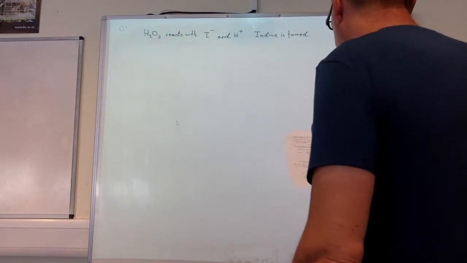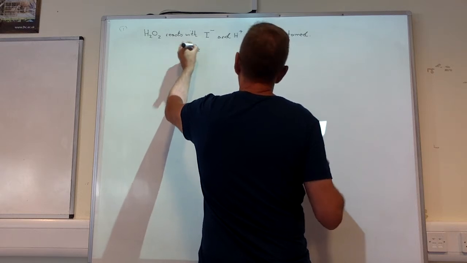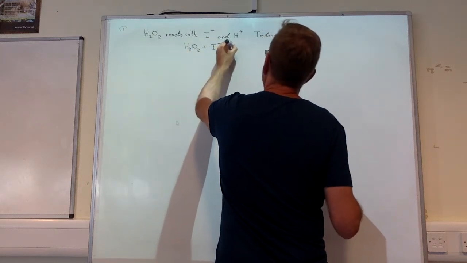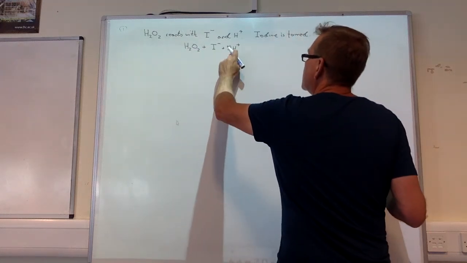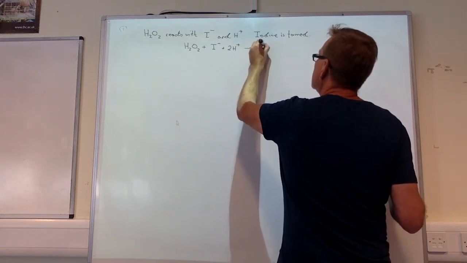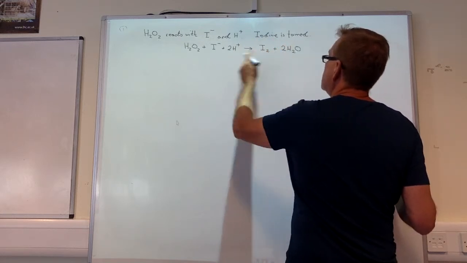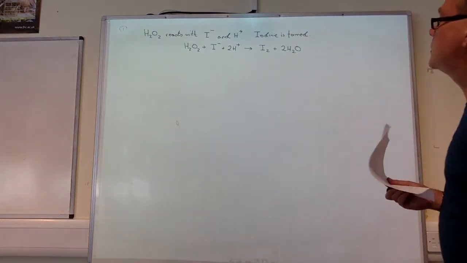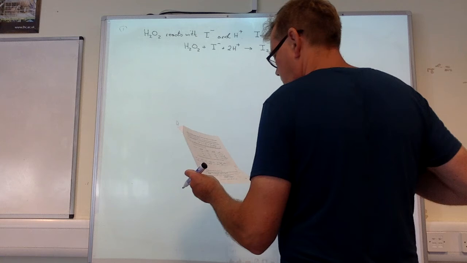Anyway, oh, hang on, I got one here. Overall equation. The stoichiometric ratio, not the rate equation. And I'm just telling you now, they ask you why this is unlikely as an actual rate step, because you're not going to get all these particles colliding together simultaneously. So the rate equation would be totally different. Anyway, you make iodine and you make water. Naturally, the question asks you to deduce this equation. It's a good idea for you to do that. Okay, jump the gun a bit there, but there you are. Anyway, so you've got that and that, all reactors involving that and that. Right, experiment carried out, job done.